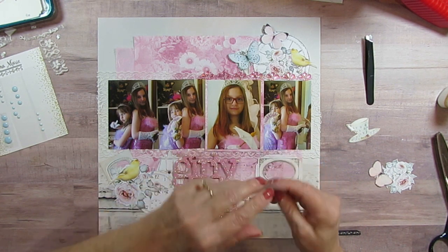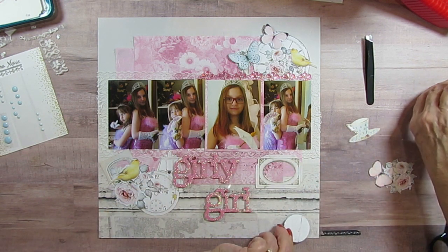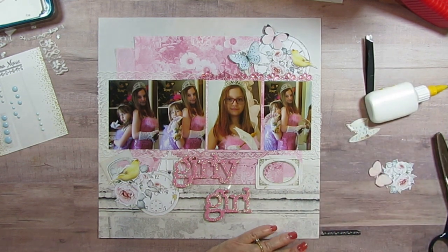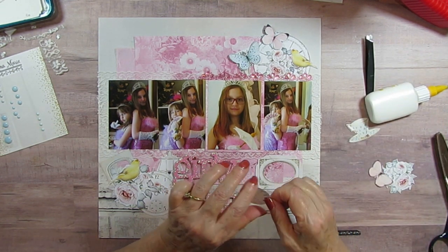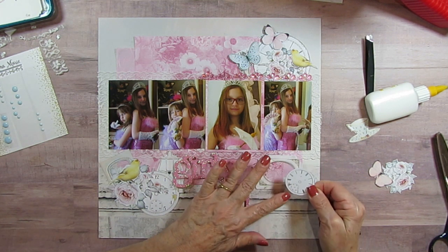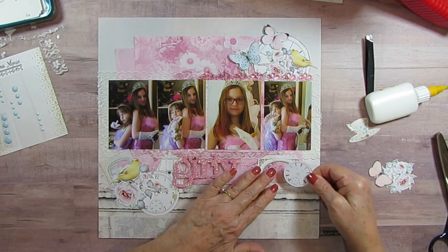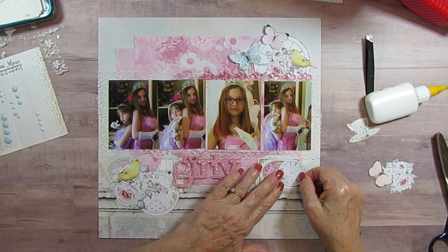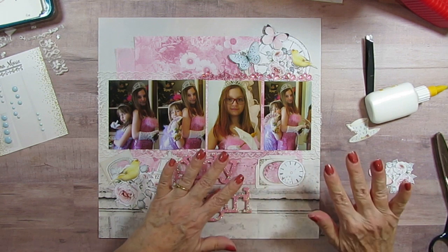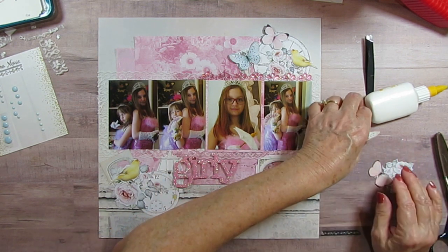Okay, I've got another white clock. And again, I gotta make sure that the 12 is at the top, or sometimes I might cock it a little bit to one side. In fact, we'll do that this time since I had them all straight. But I always make sure that they're not upside down.